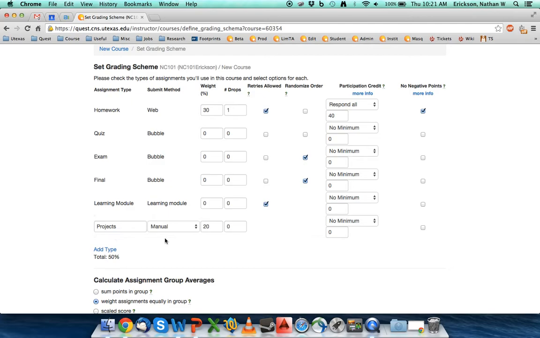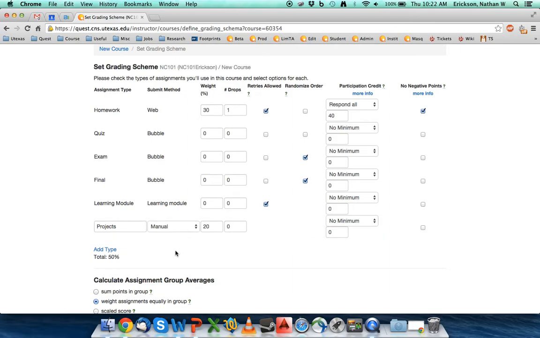When I actually create the grades for these or want to enter the grades in, I'm going to say there's going to be 2 assignments, a manual project 1 and a manual project 2. And those would give me the spots for putting in the grades. It's really just a key place to put a grade. Think of it as just a line on your grade book. And you'll notice that a lot of the options go away on this one because there are no questions associated with it. So we can't randomize the questions and we can't allow retries because there are no questions.